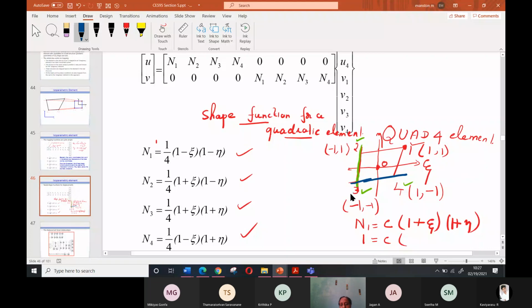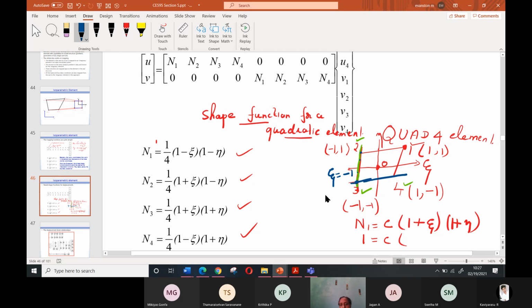Xi is equal to, what is the value of this? Xi is equal to -1. Am I correct? This line, if you take this point, what is the xi value? Node 2, it is -1. Here it is -1, xi. Xi means x; if you're not familiar with the notation xi, you take it as x. Here the x quantity is -1. Am I correct? What is node 3 also? Xi is equal to -1. Are you agreeing? Any doubt in this one?